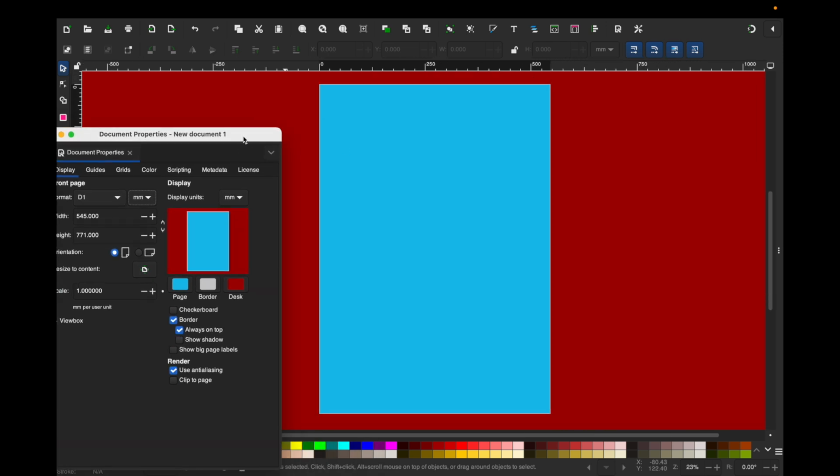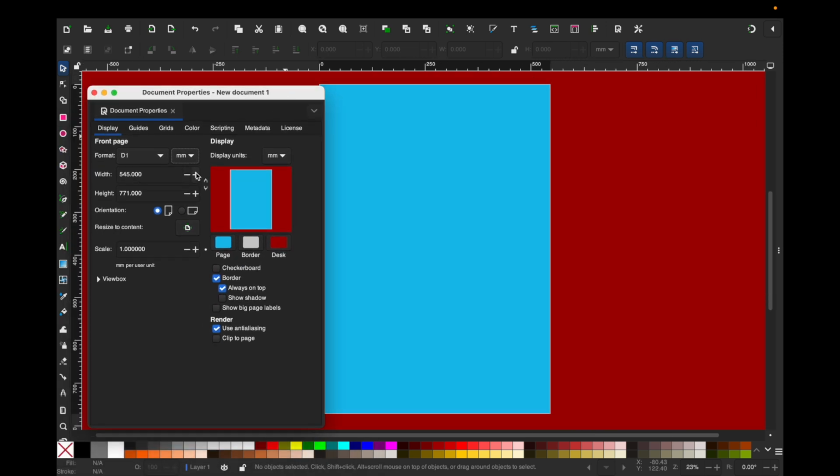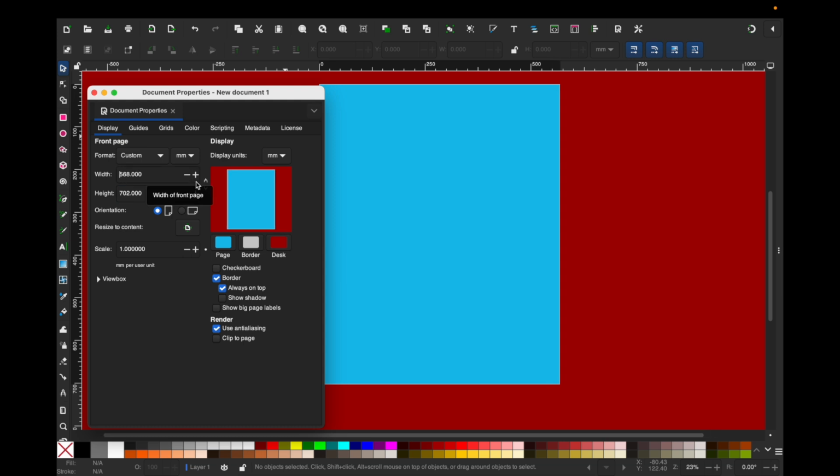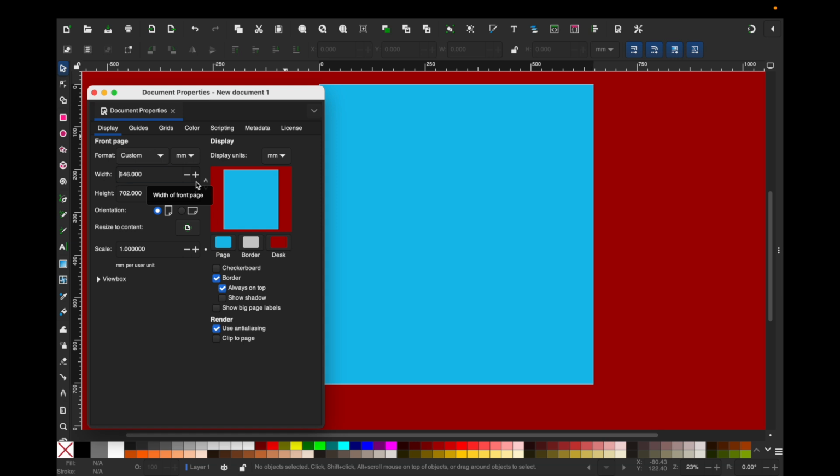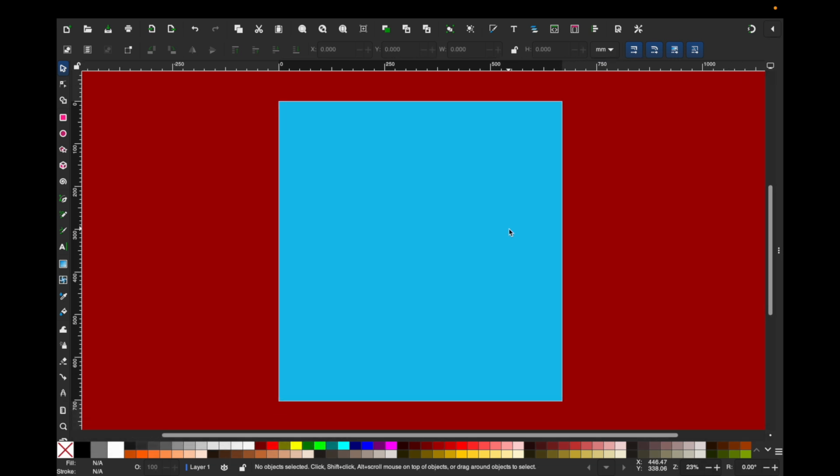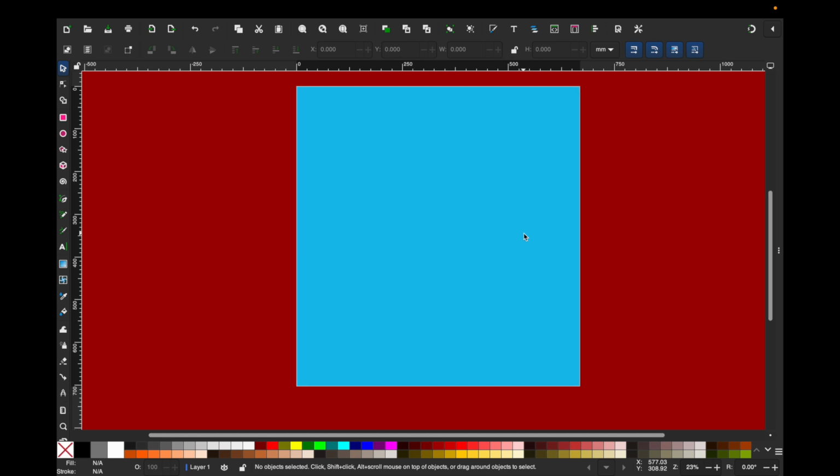Now, if you want to customize it, for example, you can do that as well. You can make the height smaller, which I will do right now. You can make the width larger, which you can do. Whatever the case may be, it is completely up to you. I'll do this quickly, exit out of here, and now I've changed my page size into this custom one.